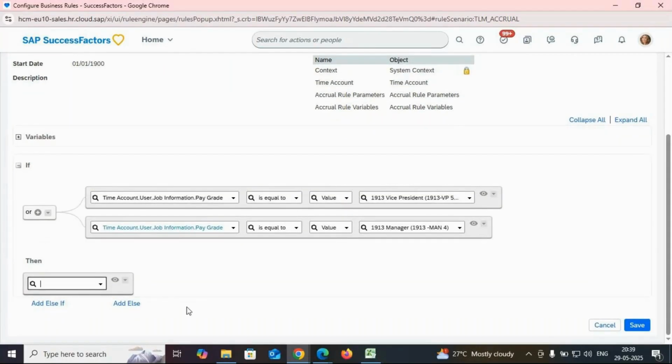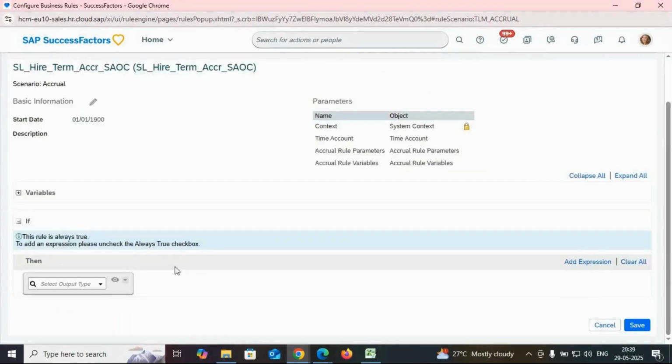or same to same, user, job information, pay grade. Let us assume the above one is CEO or top management. Then create time account details. Else if one more condition.